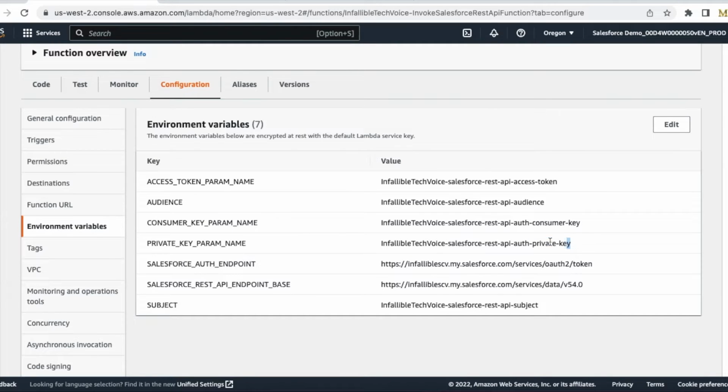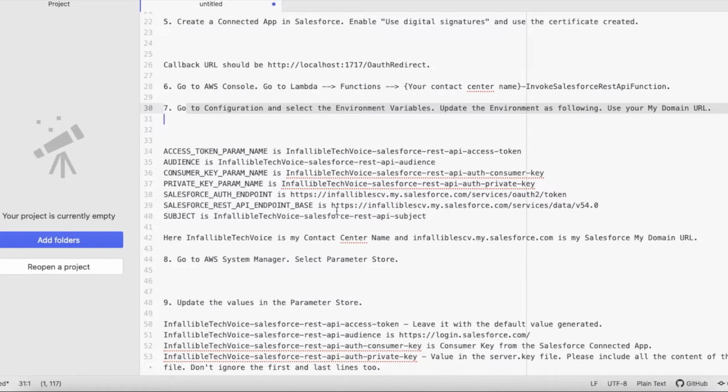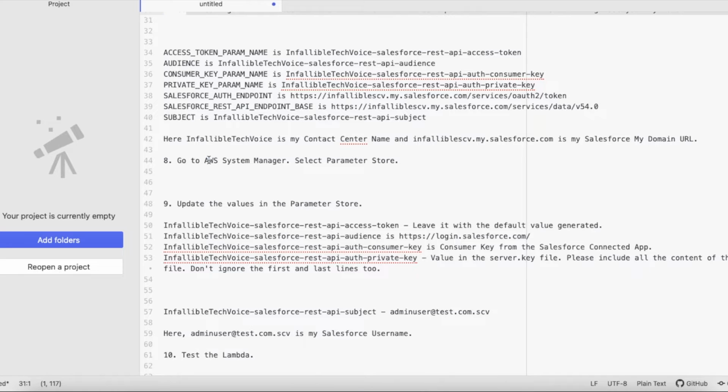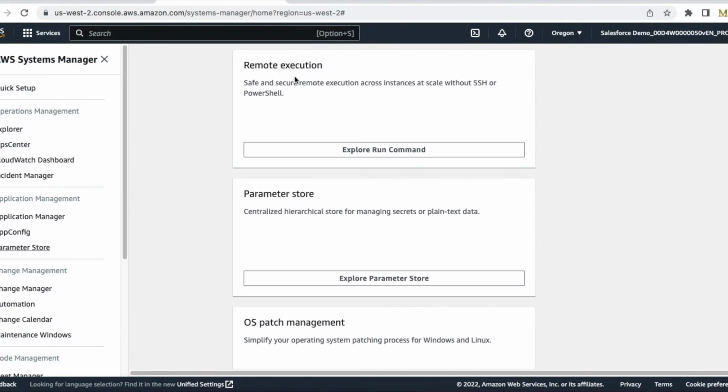Next, for these 4 parameter and for this parameter, we have to go to AWS System Manager and then we have to select parameter store. So you have to go to AWS System Manager and from here you have to click the parameter store.